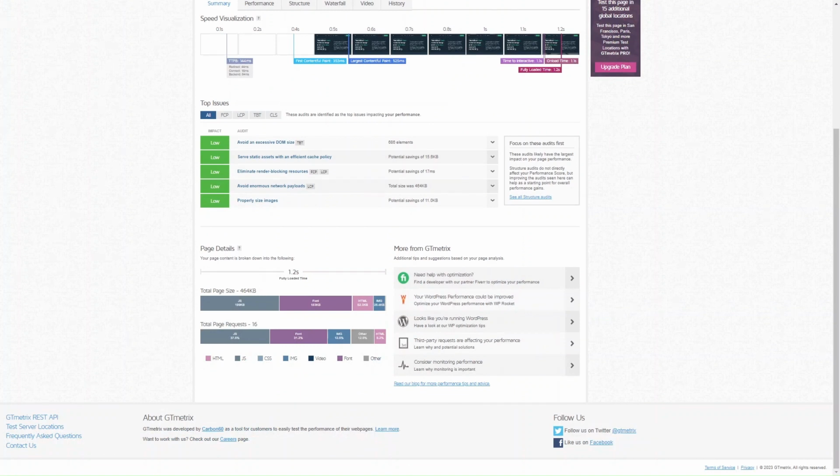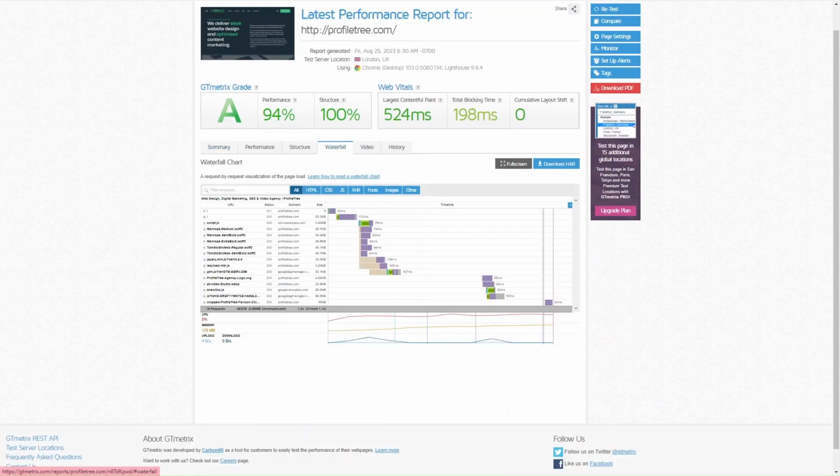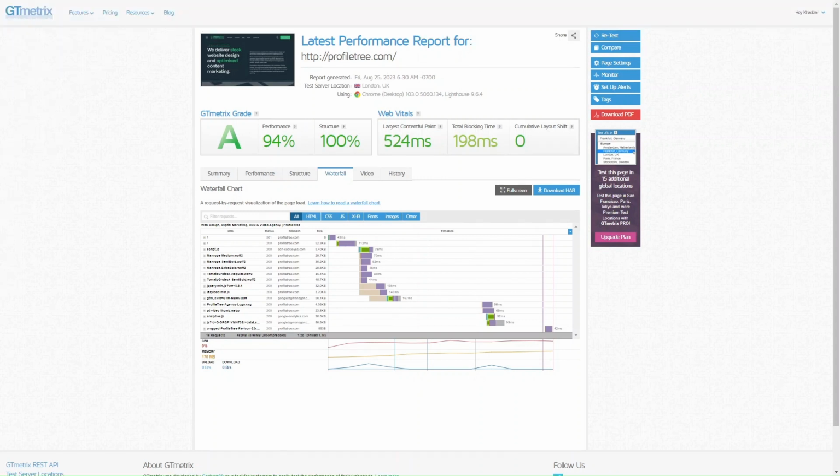So when it comes to using GTmetrix insights, focus on improving the PageSpeed and YSlow scores by addressing the recommendations provided. You want to pay attention to the waterfall chart in this tab here to clearly identify elements causing delays in loading. You want to implement the suggestions for optimizing images, scripts, and style sheets, and you want to use browser caching and leverage a CDN if you don't already to improve load times. And always regularly test your website performance and monitor improvements over time.